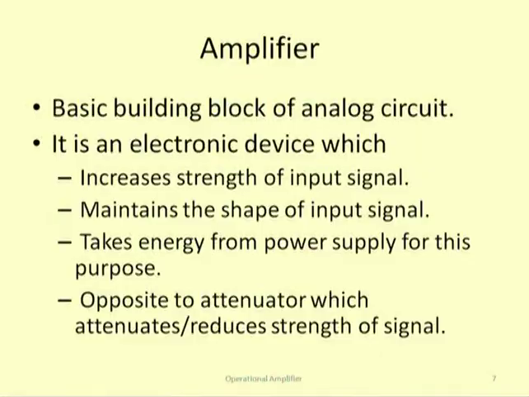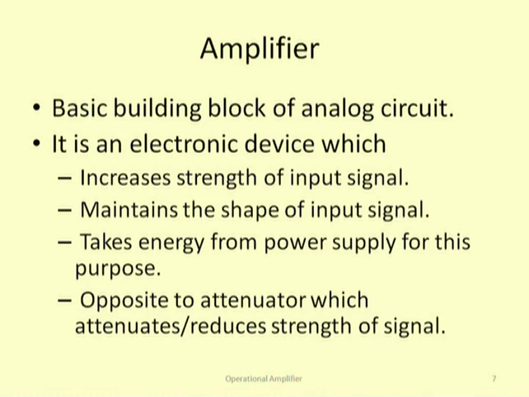During amplification, it has to maintain the shape of the input signal. Otherwise, the amplified signal won't be useful, actually. The job of the amplifier is just to increase the strength of the signal. But while increasing the strength of the signal, the shape of the signal has to be maintained. Otherwise, the amplified signal cannot be interpreted at the receiver side.